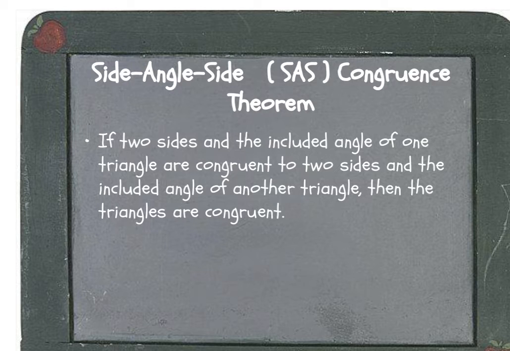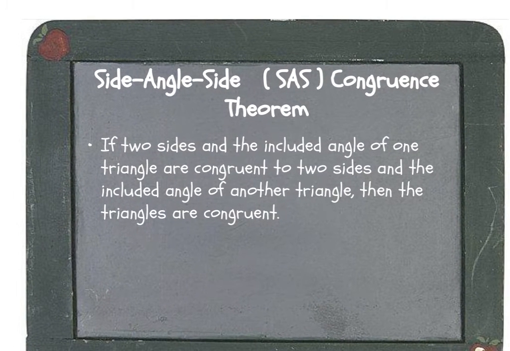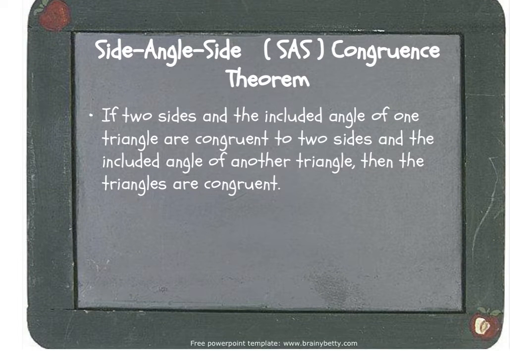Can you go back, please, Mr. Yorko? Yeah. You can prove that two angles are congruent if they have the same side, an angle between those two sides, and another side that are congruent. Okay? If two sides and the included angle of one triangle are congruent to two sides and the included angle of another triangle, then the angles are congruent. And I'm going to go ahead and draw a picture to make this even more clear.